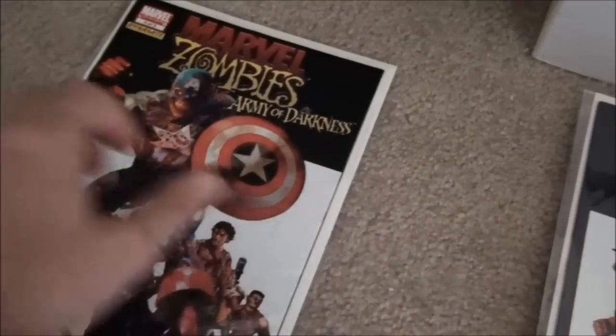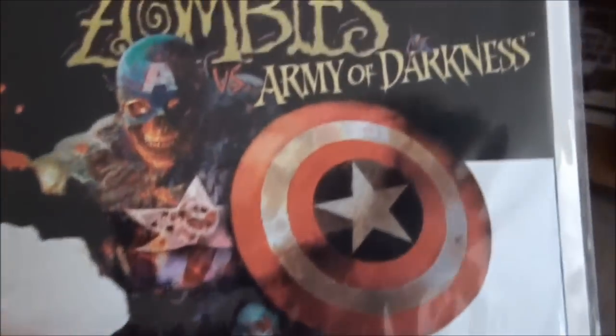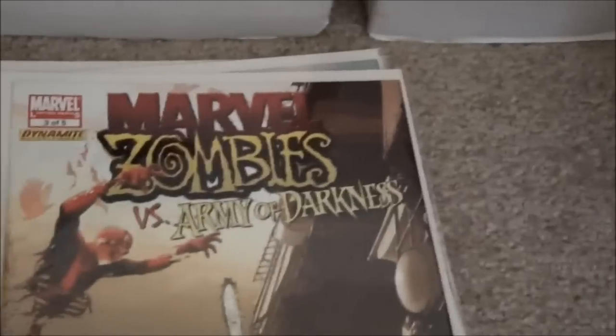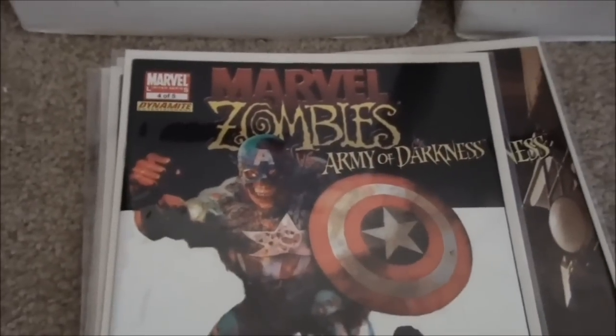Then there is the #4 Army of Darkness one here. That's a Captain America. Okay, that's 3 of 5. So that's the 3 of 5 variant, limited to 3,000. That's the regular #3 back there. So here's the 4 of 5. There's Ash again with that chainsaw right there. 4 of 5 Marvel Zombies Army of Darkness.